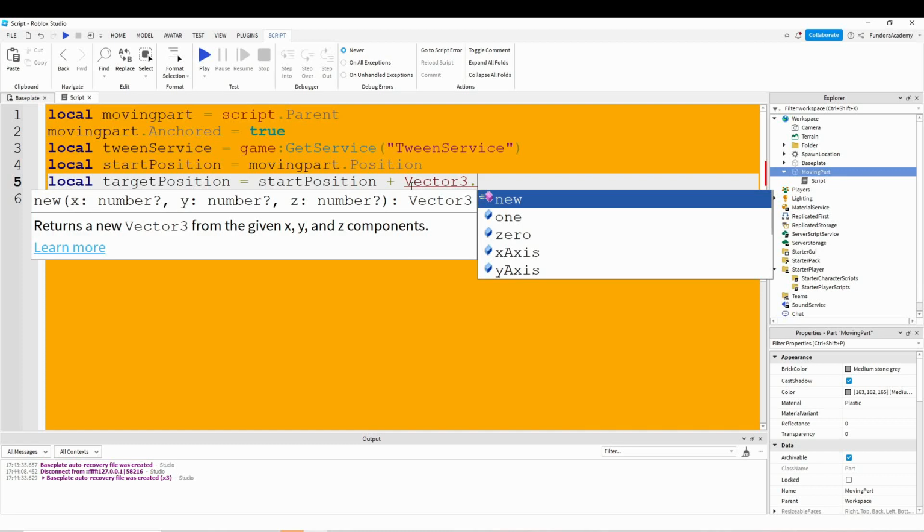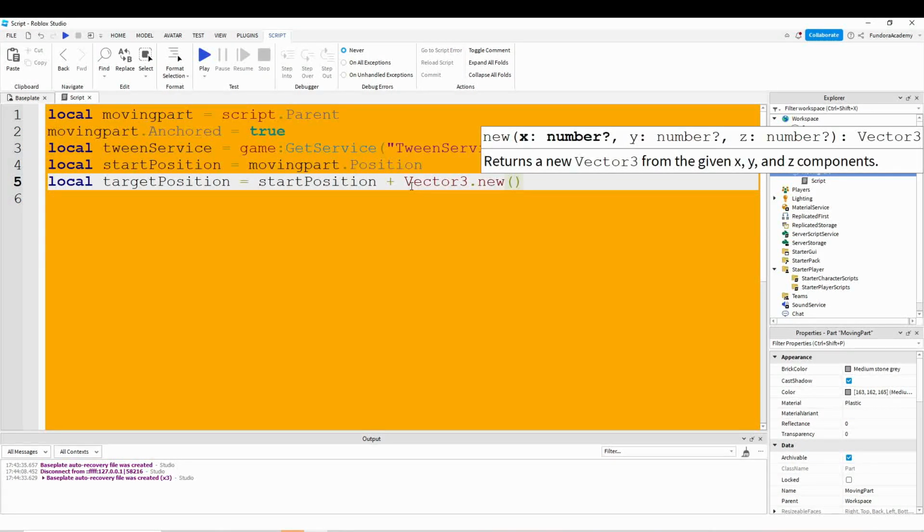Vector3, because we have x, y, and z directions, so it has to be Vector3, and this is a new value. As you can see, when you move the mouse cursor into the parentheses, Roblox Studio gives you a hint, right? So x, y, and z, which you want to move.